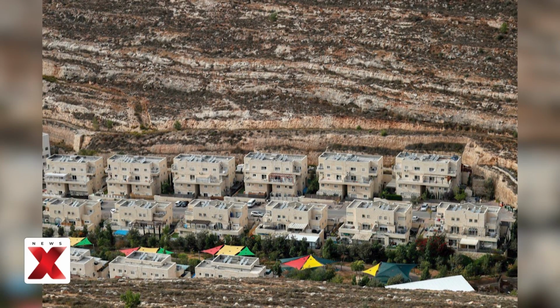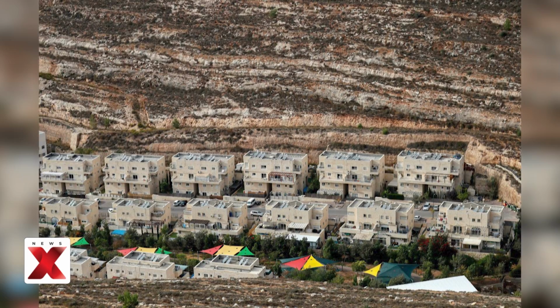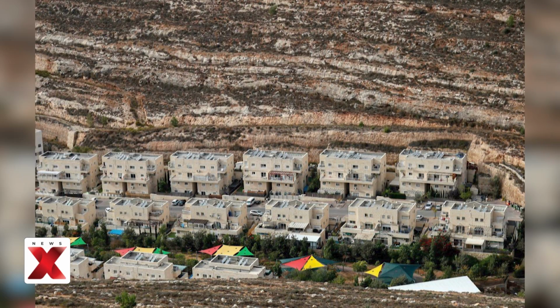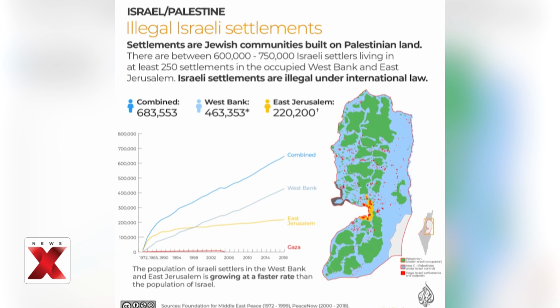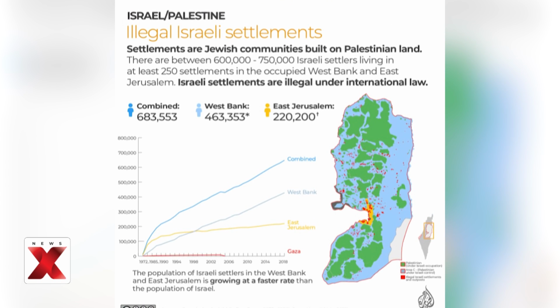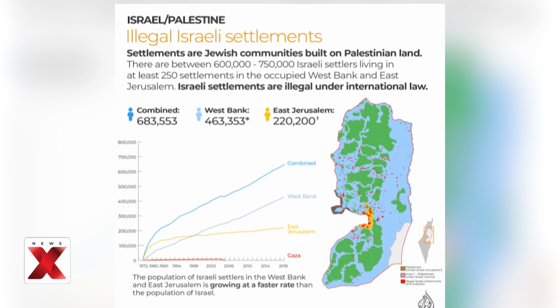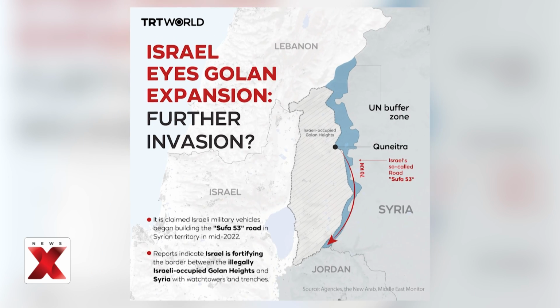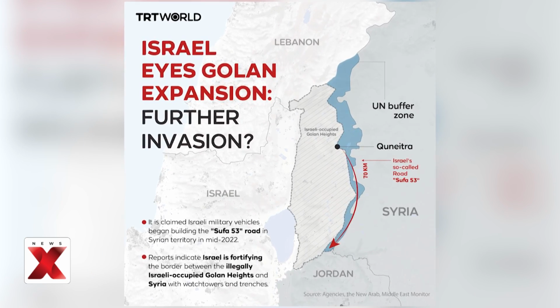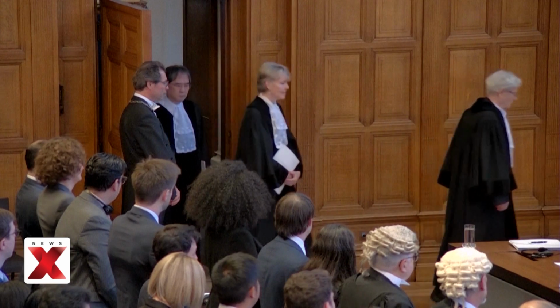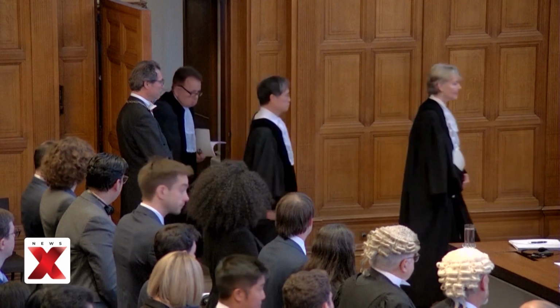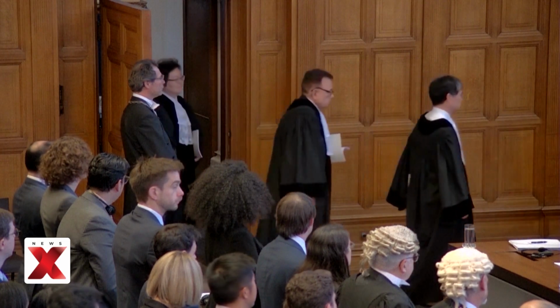There are about 150 Israeli settlements in the West Bank and East Jerusalem, which Palestinians want removed, viewing them as illegal. Israel disputes this, arguing the settlements are legal and part of Israel's historical claims, rejecting a Palestinian state. After 2022, Israel plans to expand settlements, claiming a Palestinian state threatens Israeli security. In 2024, the International Court of Justice declared Israel's presence in Palestinian territories illegal, calling for a withdrawal.